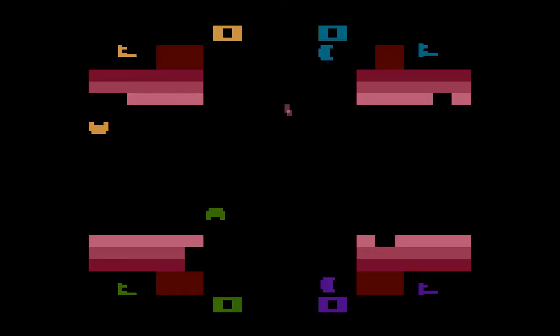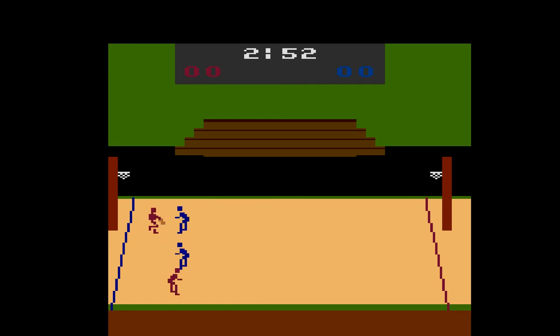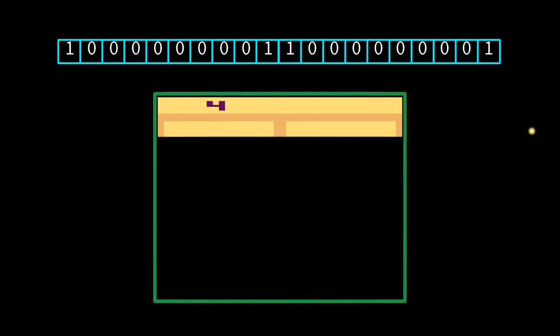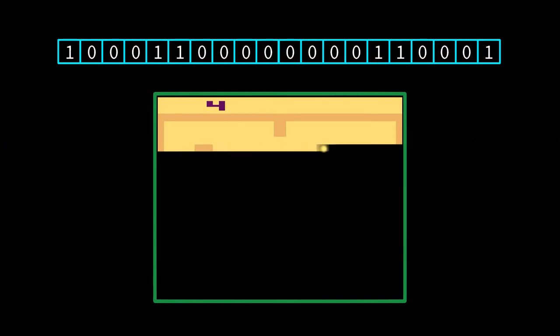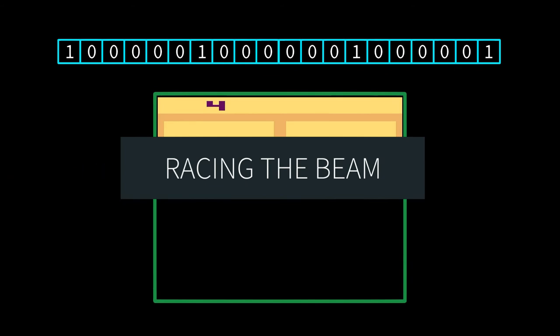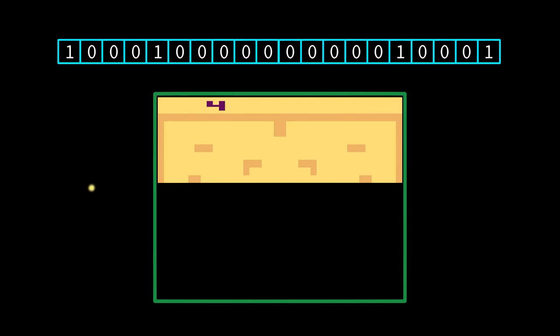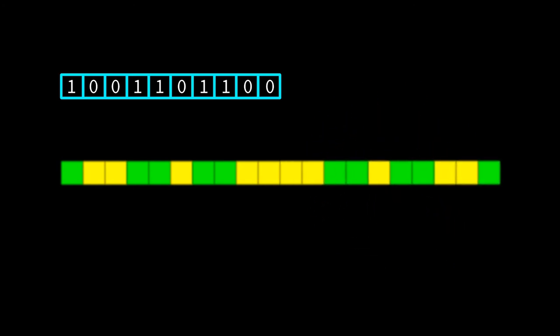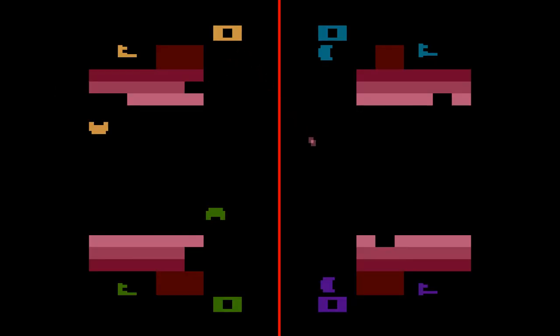The Atari 2600, in contrast, avoided most of the RAM overhead by taking advantage of how displays periodically update the colors on the screen, a procedure known as a screen refresh. Starting in the upper left corner, pixels are updated working left to right, top to bottom. The Atari 2600 didn't have RAM for every pixel on the screen, but instead had enough for just one row's worth of pixel data. During the short interval between finishing the refresh of one row and starting the next, games had to swap out the data needed to display the next row. Atari programmers called this racing the beam. In fact, the display RAM wasn't even enough to specify the color of every pixel on a row — it actually specified only half of the row. Programs could tell the display hardware to either duplicate the pixels for the right half of the row, or to use the pixel data in reverse order. This is why many Atari 2600 games had playfields that were horizontally symmetrical.